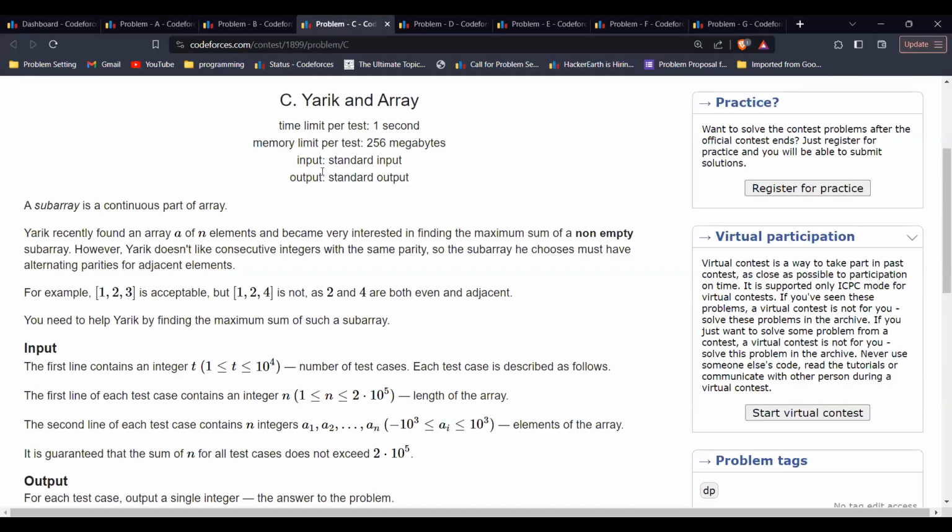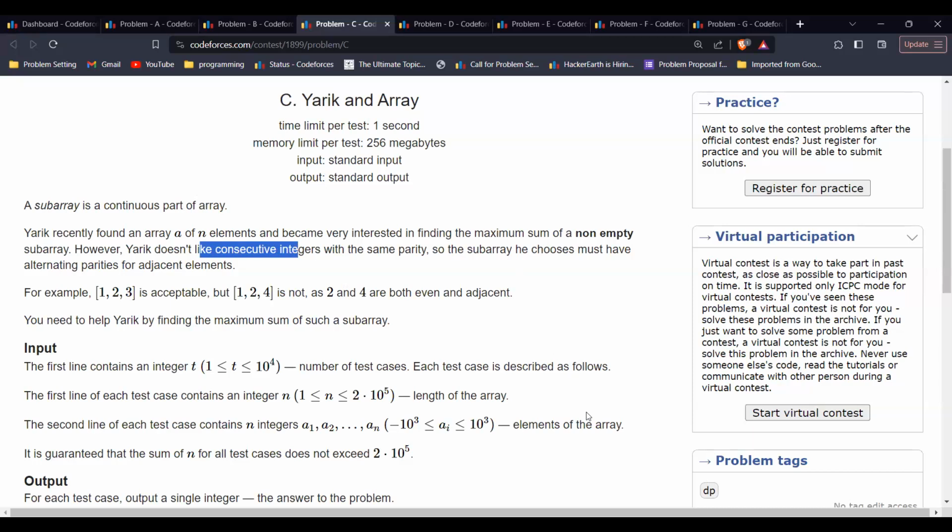This is problem C, and in this problem we need to find the maximum sum of any subarray in which all the consecutive elements are of different parity.